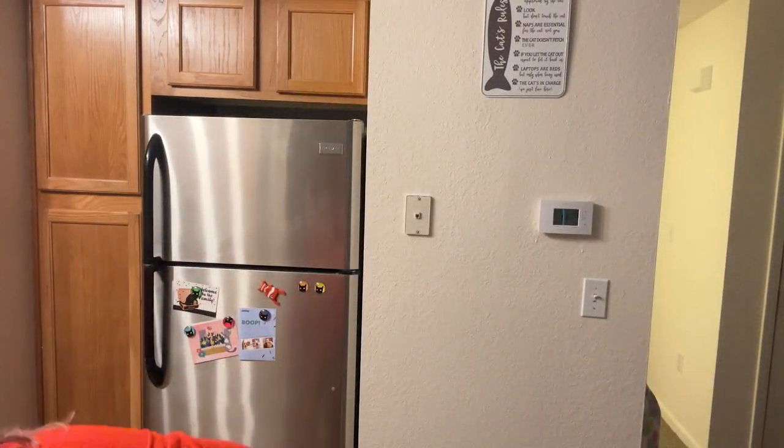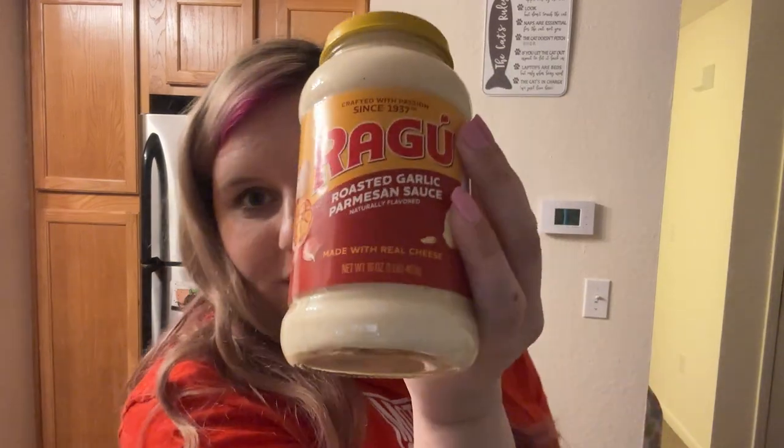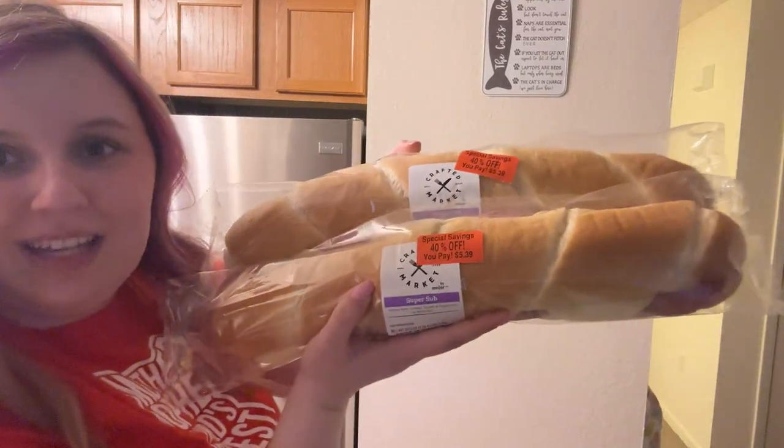Almost done. I got cheese for the chicken alfredo and the pizza, two cans of alfredo sauce — this is the sauce that I get. And I got two cans of Poppi — I've seen people talk about it on TikTok so I figured I would try it. They're prebiotic sodas supposed to be good for your tummy. I got raspberry rose and strawberry lemon — I'll probably try these on my TikTok. They're only 25 calories a can. And two giant subs, super convenient to cut up and pack for lunches for work. That's all for groceries.